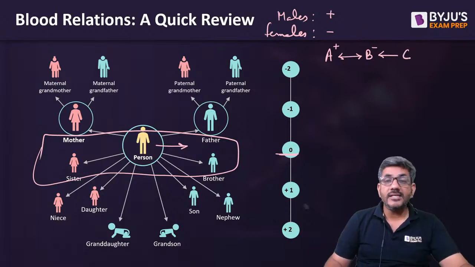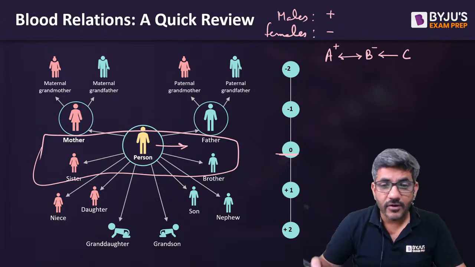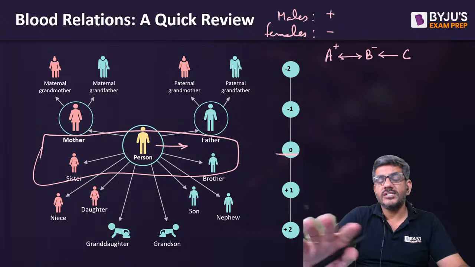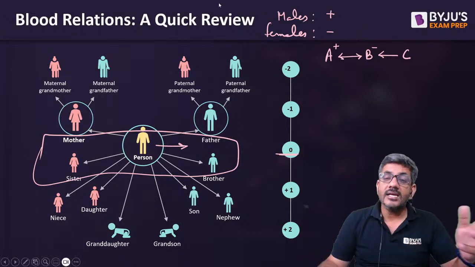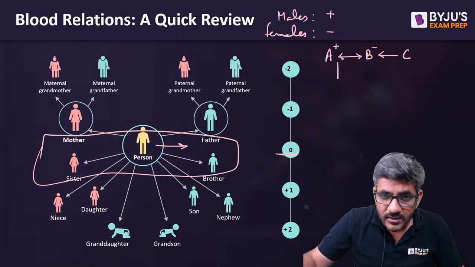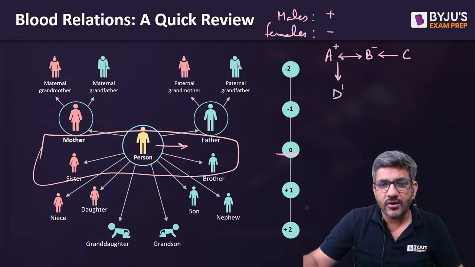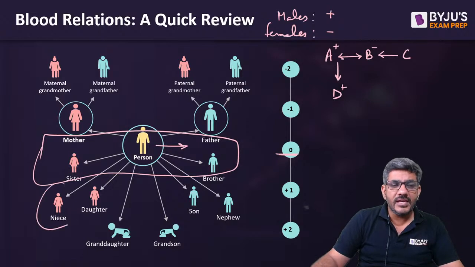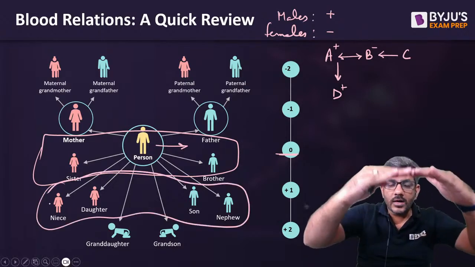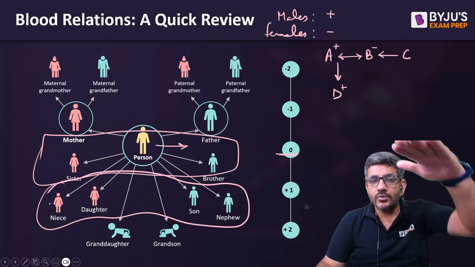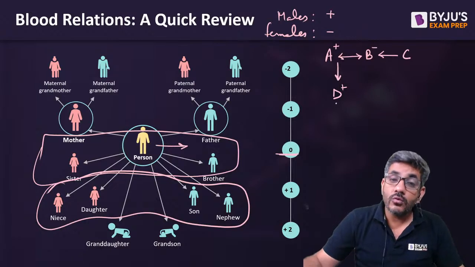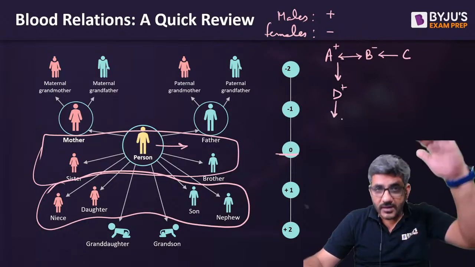What about C? C is a male or a female? Of course we can't say from here. C male है या female है, आप इस बात से तो नहीं पता लगा पाओगे. So I would just write like this. Then I said D is the son of A and B. So I'll go in the lower generation now. So when you have this niece, daughter, son, nephew, they all would lie in one generation below the person. So I would write an arrow downwards then, right? और अगर उनका भी कोई बेटा या बेटी है, that would further go below them.